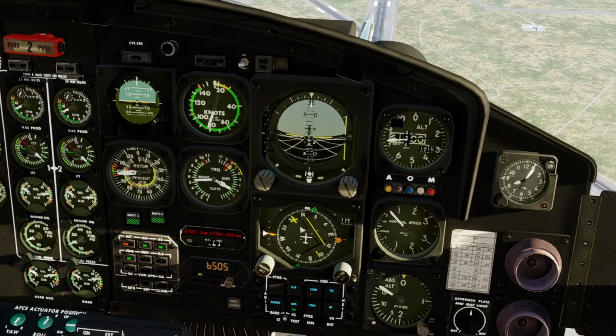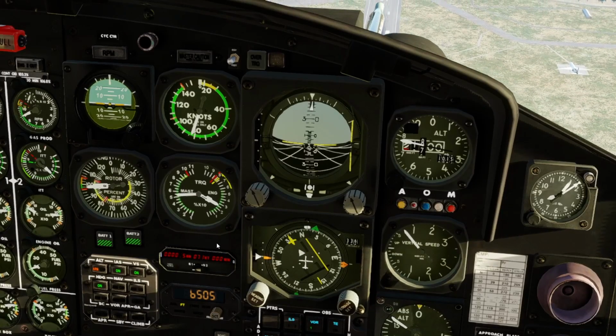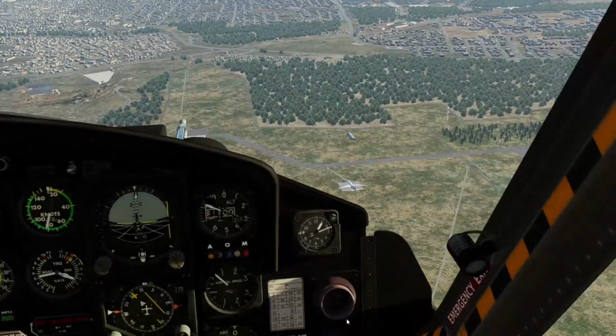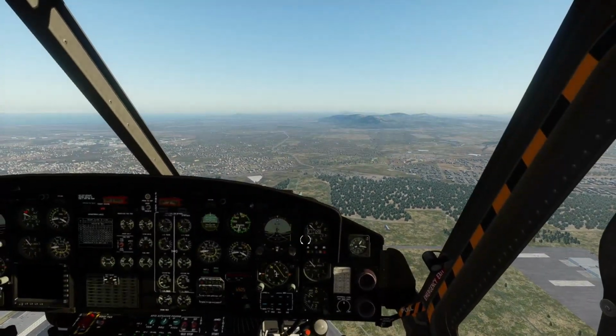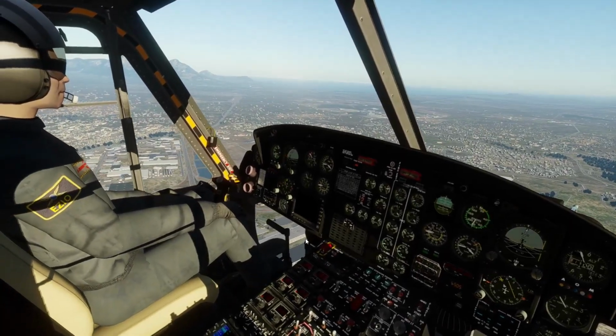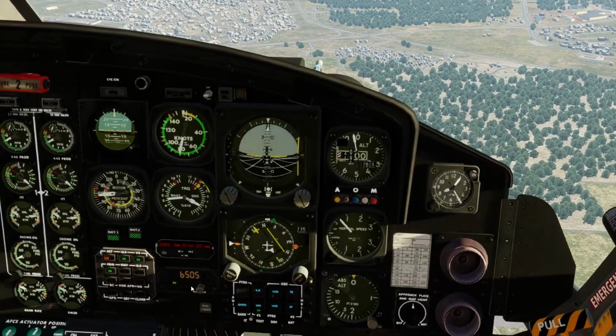This is why it's good to already input the frequency. It's still underneath us. That's why it will take some time before reading 2 nautical miles, because we're still above the airport. So we are climbing, confirmed, climbing to 6,500.